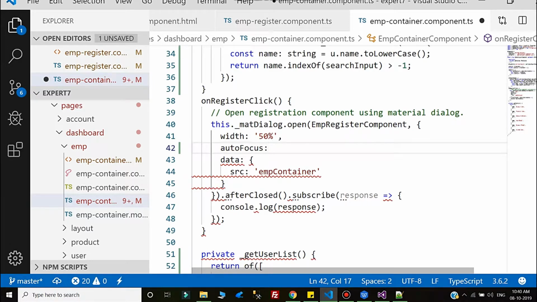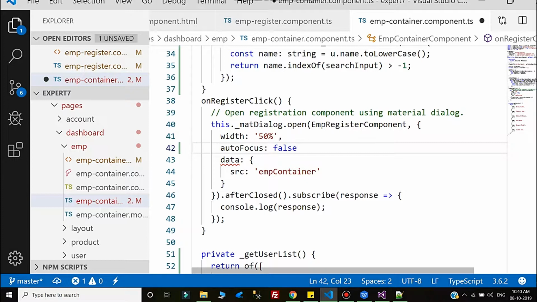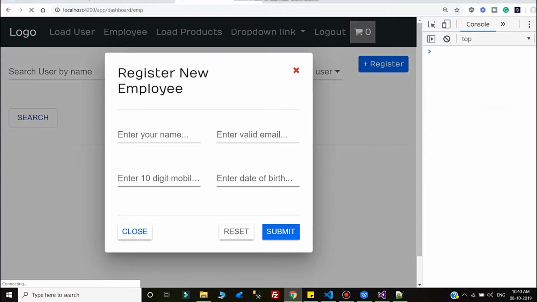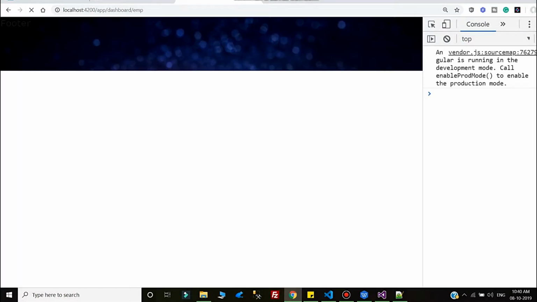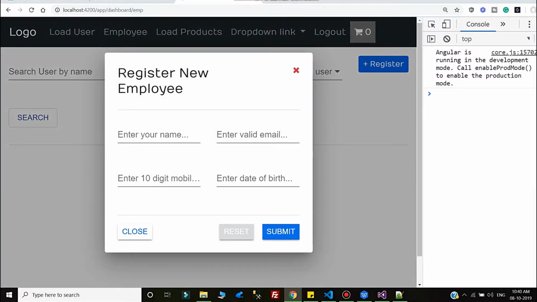Autofocus by default is actually true. I need to set it to false. Now save the page. Okay, now it is working as we are expecting.